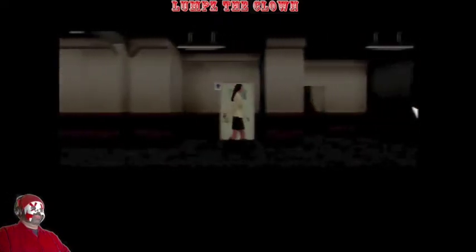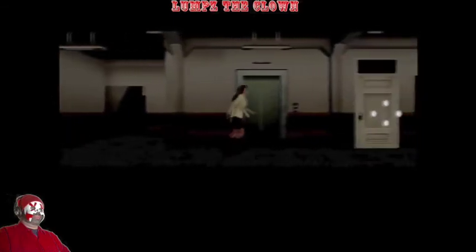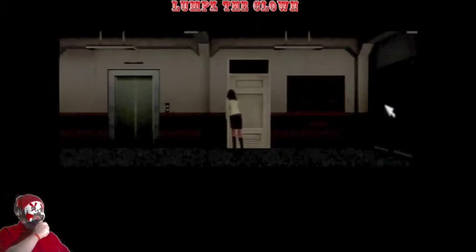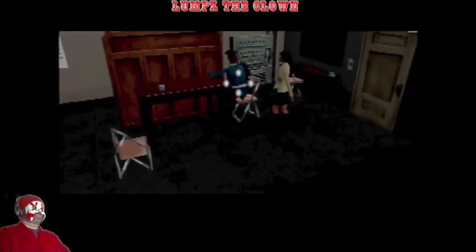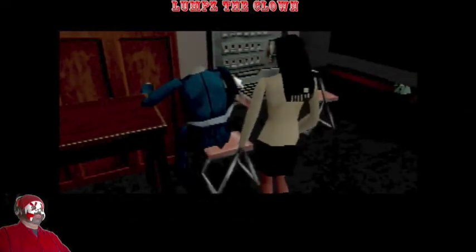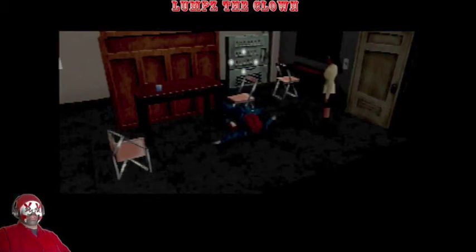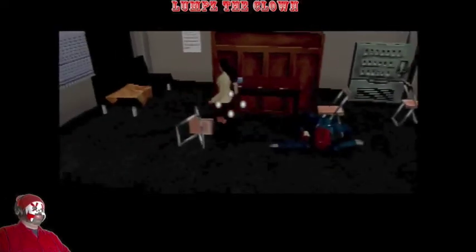Okay, so we still got some more of the first floor to explore, so let's do it. What about this door right here? Oh, shit. Hey, let's talk to this guy. Excuse me. Oh, damn! I guess he'll never get ahead of the competition. Let's check out these click points.